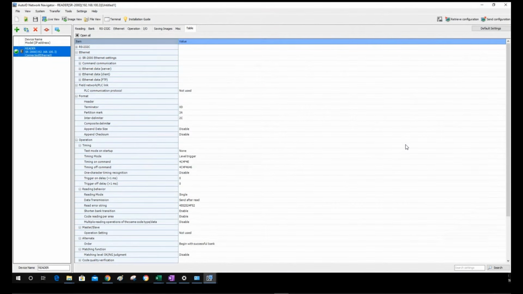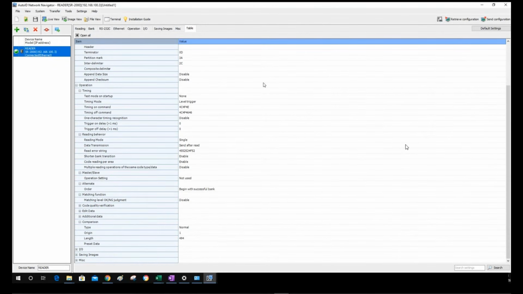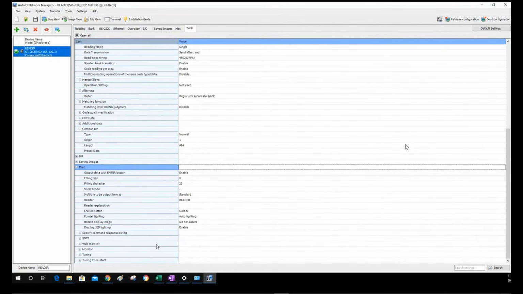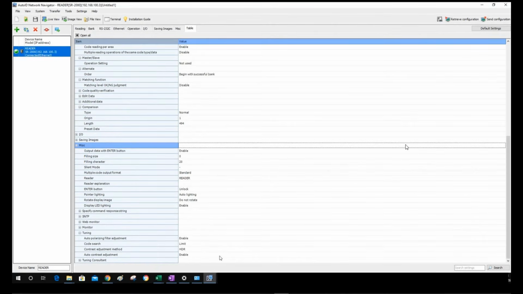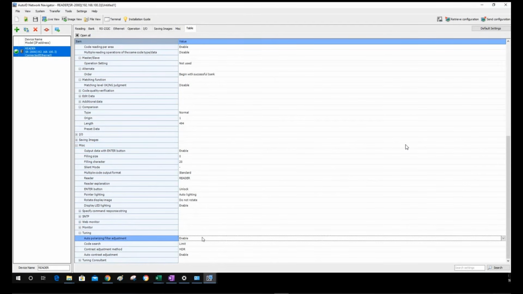Okay, so first, I will go to the table and find one setting, because in this project, I will use the joint attachment. The default polarizing filter will be assembled. From here, if you enable that, it means we will use this polarizing filter.